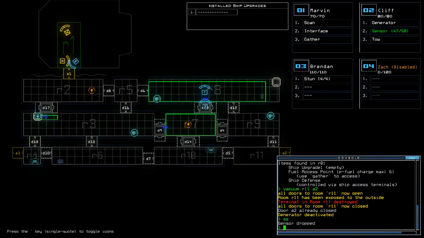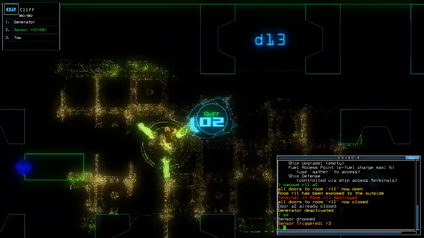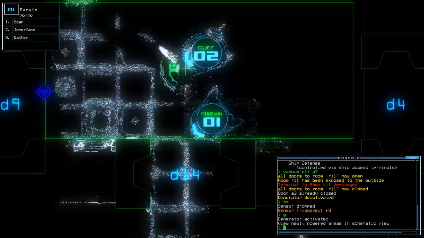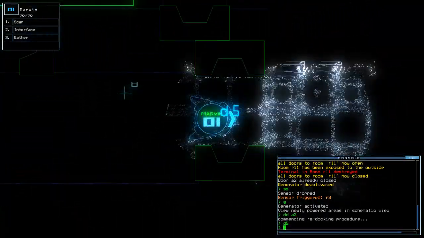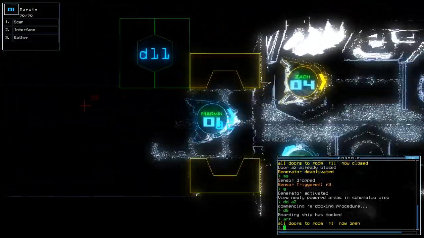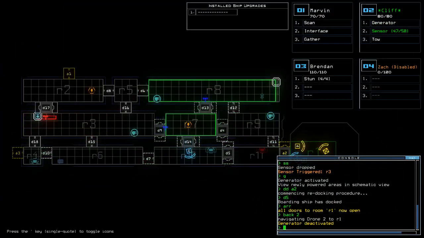Let's see, I'm just gonna grab that transporter. Okay, that being one, of course. Regrow is what I'm talking about. Fair enough. Just gonna kill up the ship defense and we should be done with the ship anyway.